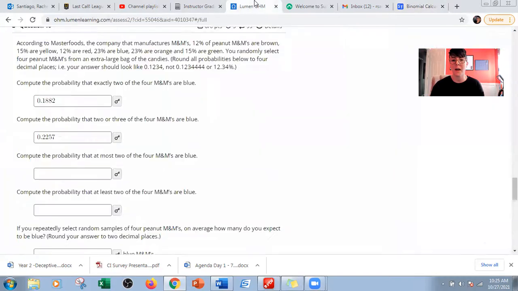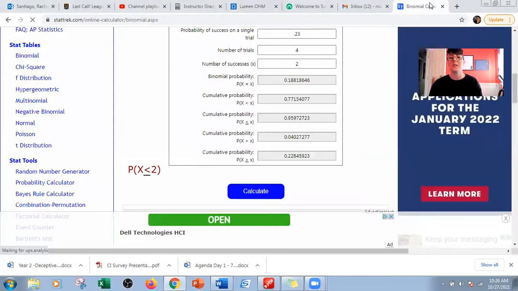And then I'm going to remind you of the inequality that this is referring to. At most 2 means the probability that X is less than or equal to 2. Let me write the equals in there. So less than or equal to 2. Having said that, when we look at this page, this gives us the probability that X is exactly 2. That's not what we want. This gives us the probability that X is less than 2. We're getting there. And then this one gives us the probability that X is less than or equal to 2. This is the one we're looking for. We want to match it exactly.